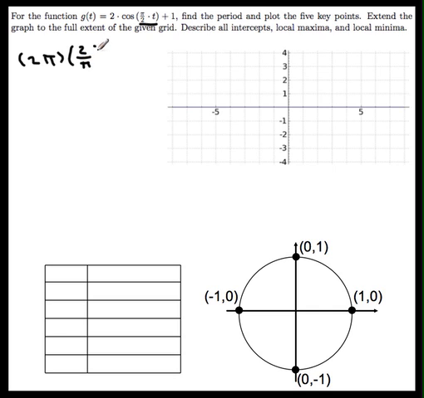So we're using here the fact that in a function, when I replace what would normally be just t with a constant times t, we have a horizontal scale by a factor of the reciprocal of that number. So I'm always multiplying 2π times the reciprocal of this number that is multiplied by t.